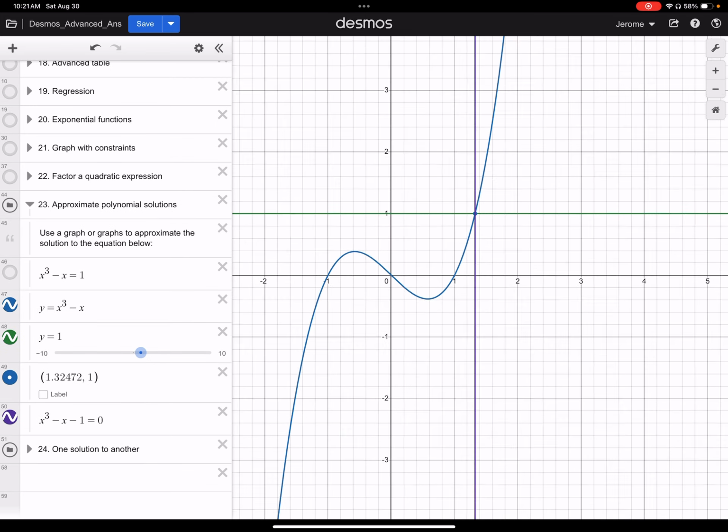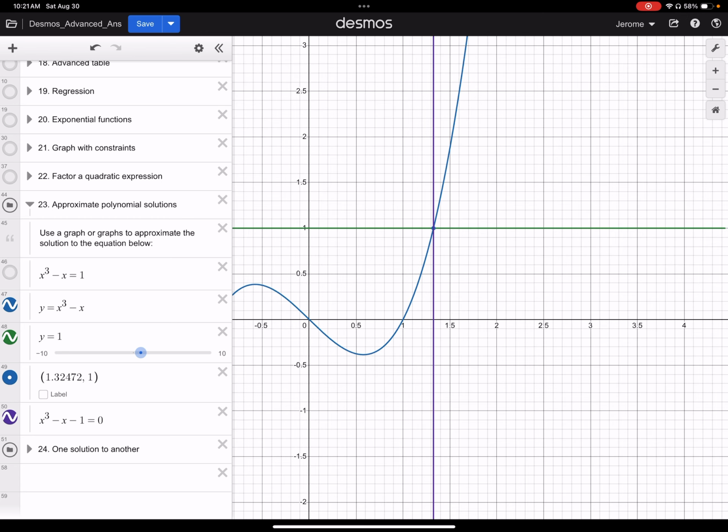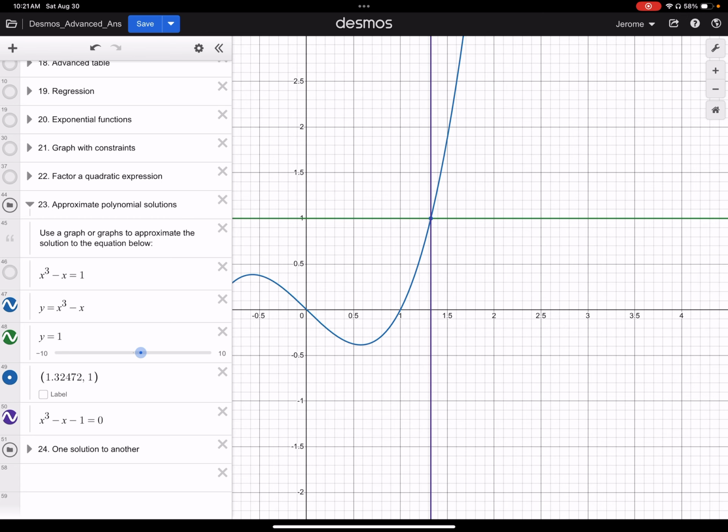And notice that that vertical line does go through the point of intersection that I found because it is the same exact solution. But down here on the x-axis, you can see I can't interact with it. I can't get a more accurate picture of what those decimal numbers are, okay? So I run into that same exact problem that I had with just looking at box number 46. As a matter of fact, if I turn these guys off and I turn 46 back on, you're going to see the exact same graph pop up, and I have no way of finding that x value. Okay, but there's a way to fix this.